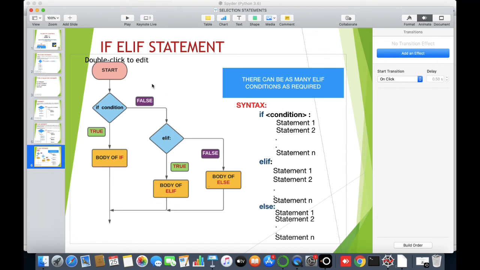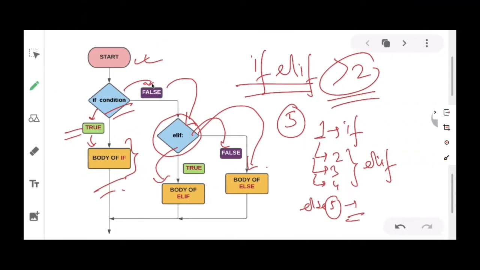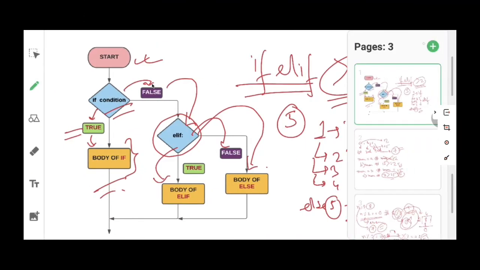Now for better understanding of the if elif statement, let us do a particular program. What is the aim of the program? Let's say a student will enter the percentage. P stands for percentage, and based on the entered percentage, the result will be displayed. Either the student secured first division or second division or third division, or failed.